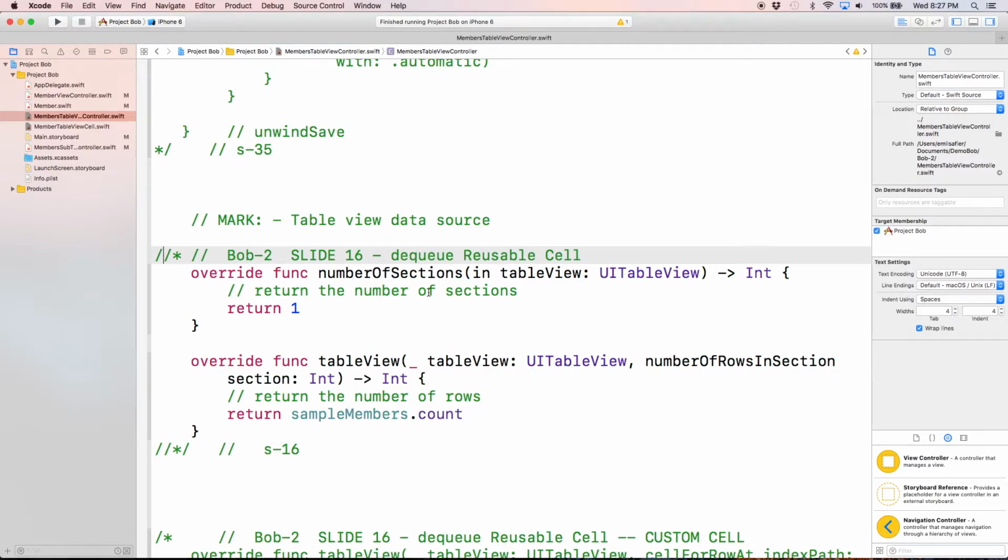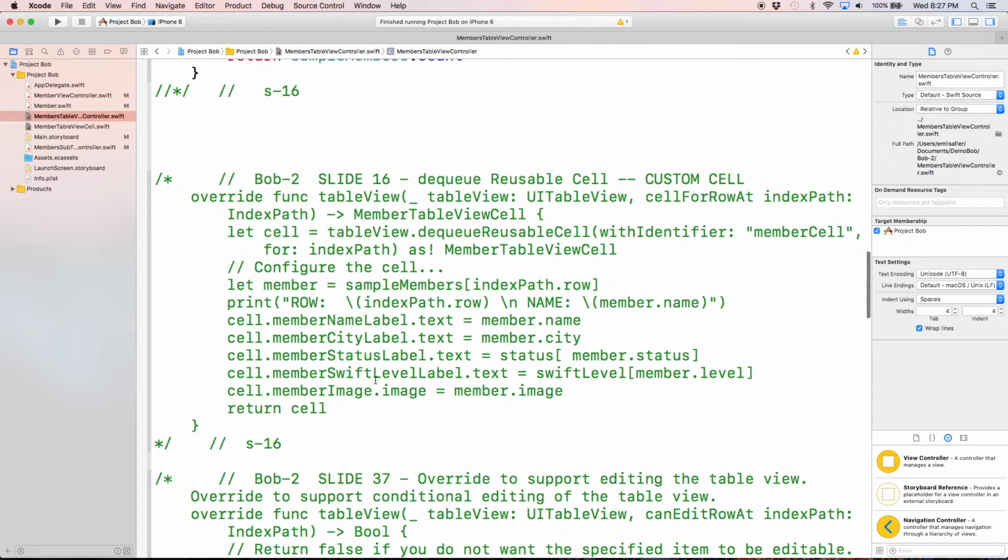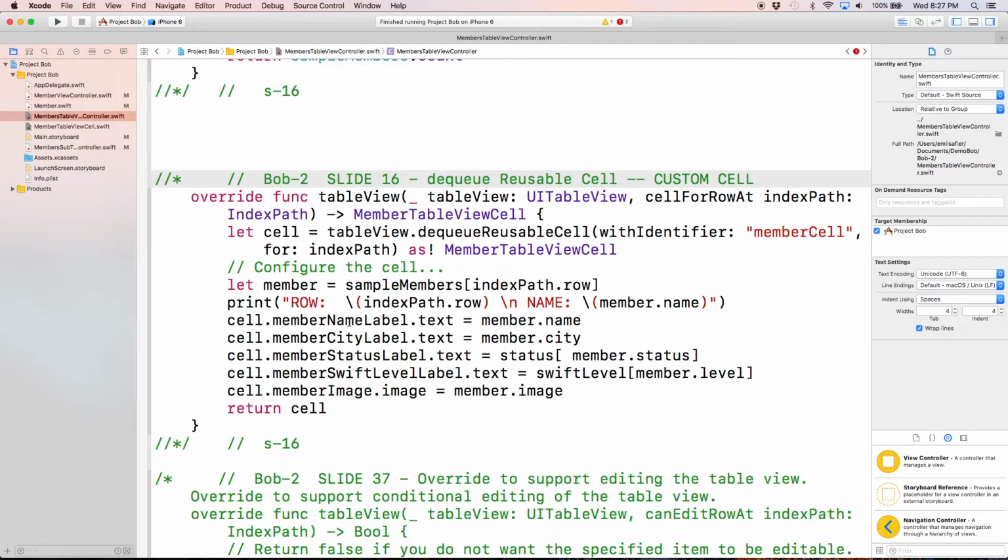Here it's got one type of cells, and it's got this number of cells, and then over here we're now going to be dequeuing it. It's a little different because here we had to make use of the outlets that we created.